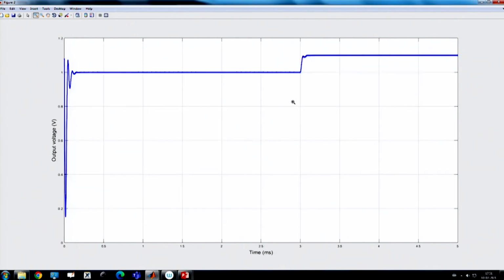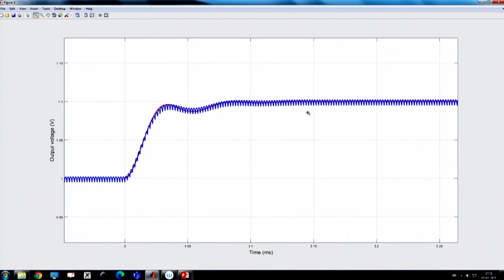This behavior is much better than what we achieved earlier using exact pole-zero cancellation, because it was a 1 degree of freedom control. But here we have designed this PID controller based on transient specification.